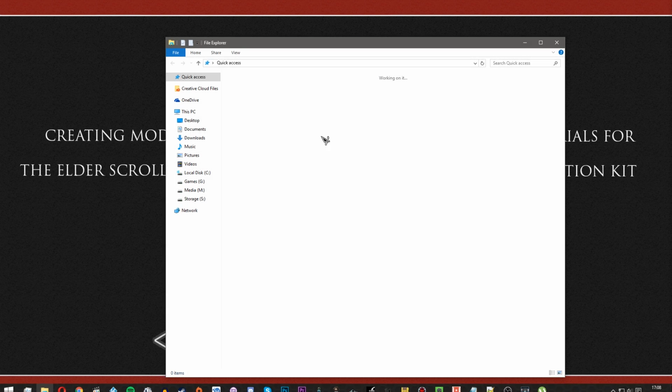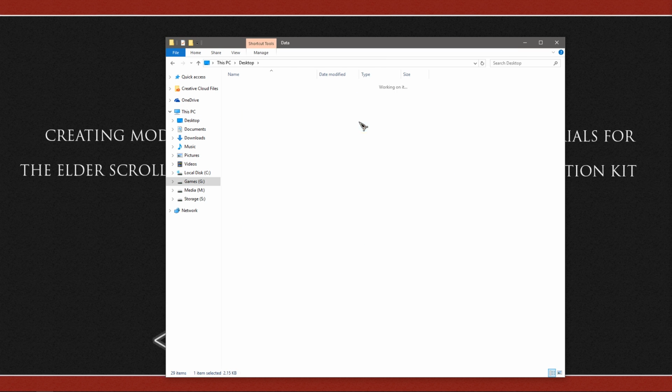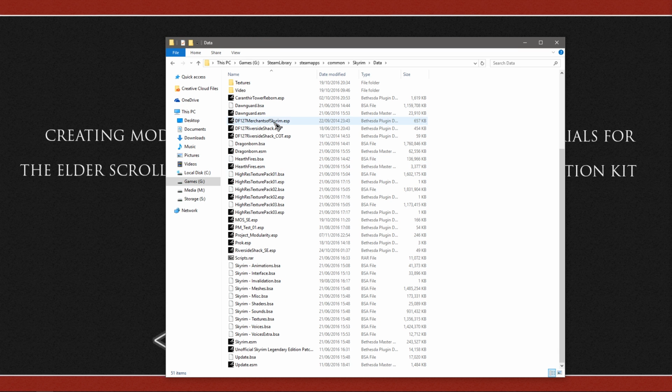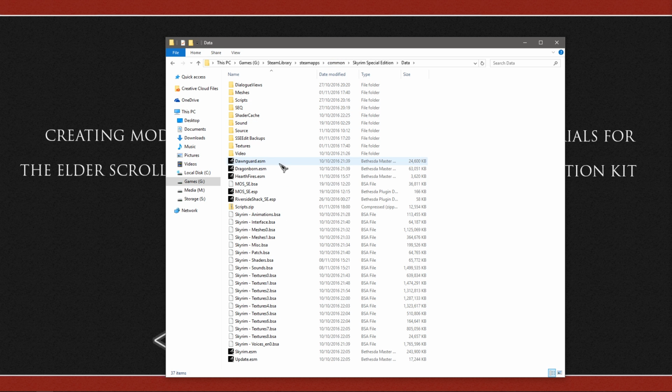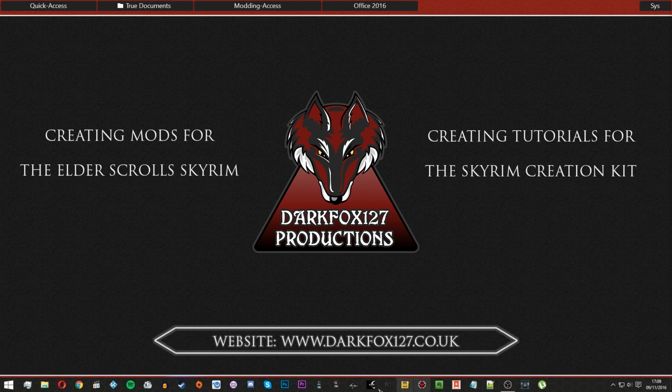And if we just go to my Skyrim file here, you'll see that it has changed the icon, even in the standard version, as well as the special edition. But I don't mind too much. It's not really anything that's going to bother me, because Windows does seem to count all of these as the same program. If you didn't know, you cannot load multiple versions of the Creation Kit at the same time. Very strange.